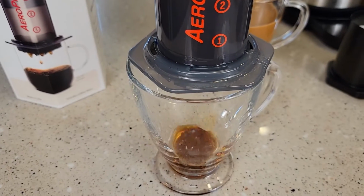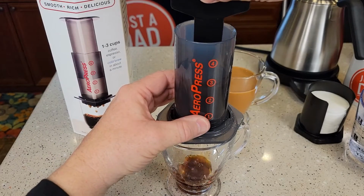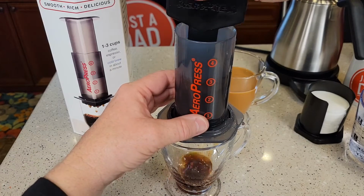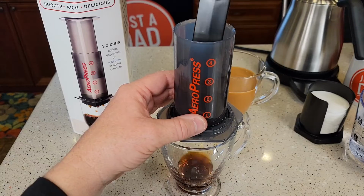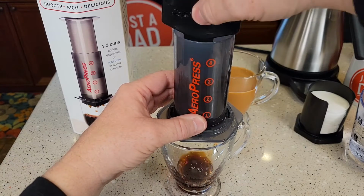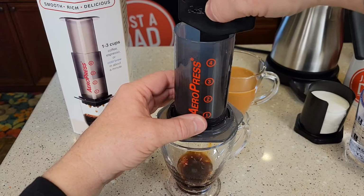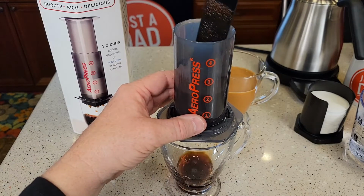It is dripping. Now let's get the stir, and you're supposed to stir it for 10 seconds. I'm just really impressed with the stir. I'm really impressed with how well it fits in there and what a good job it does. I might be going too fast, but okay.